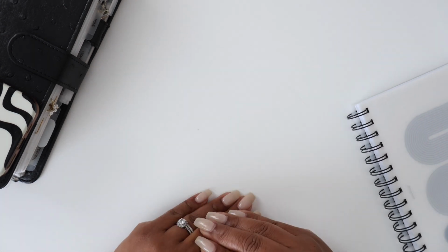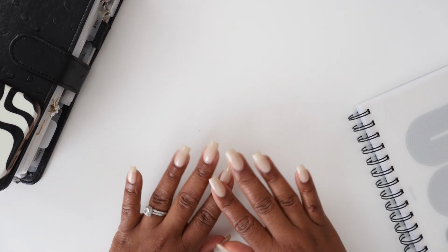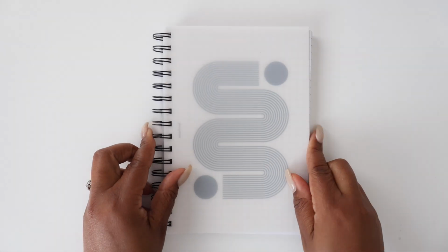So today I'm going to share with you how to plan on a budget. We're going to talk about using a budget of $50. Actually, it came in a little less than that. What types of things I would add to my list to buy so that I could still plan my day out effectively and still have fun with my planning and make sure that I'm able to accomplish all of my goals. Okay, so number one on my list is a notebook.